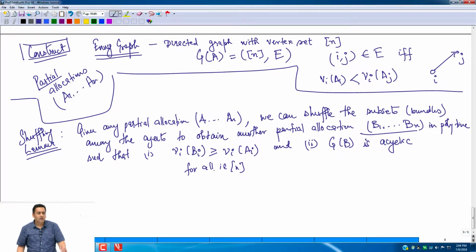So again, in the partial allocation, agent i gets B_i. Okay, my first question to you is: if I stop the lemma here and do not look at the second condition, I would have just wasted 2 minutes of your time. Why is that? Or 2 minutes of my time. If I ignore this second part and say that the lemma is that I can always do this efficiently to satisfy just condition 1 in isolation, why is this not worth you coming back from lunch?